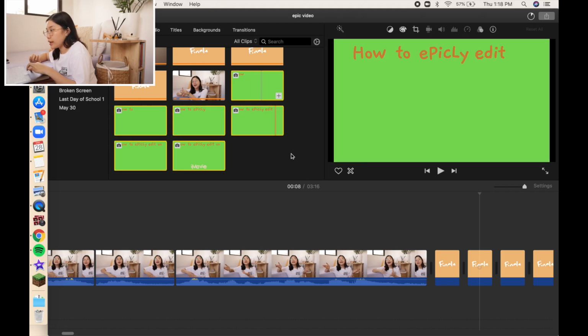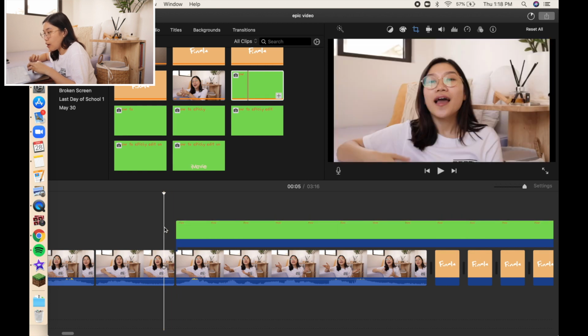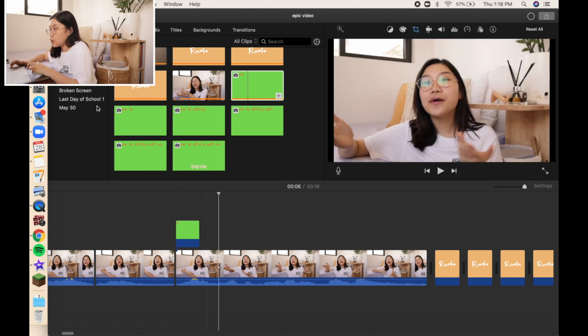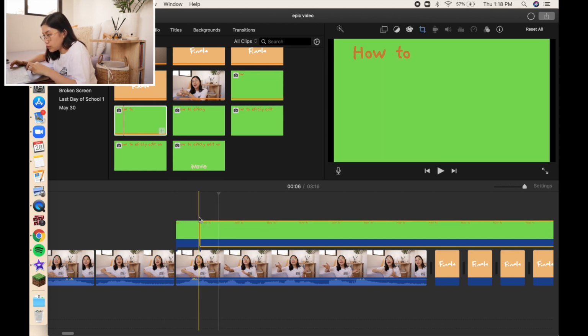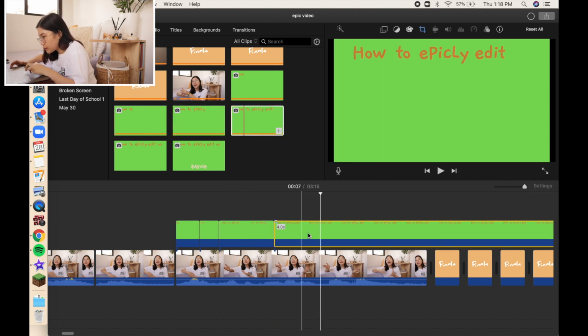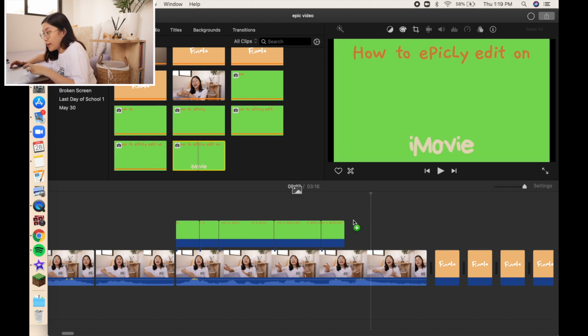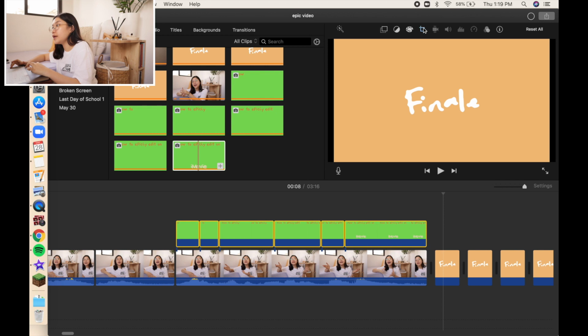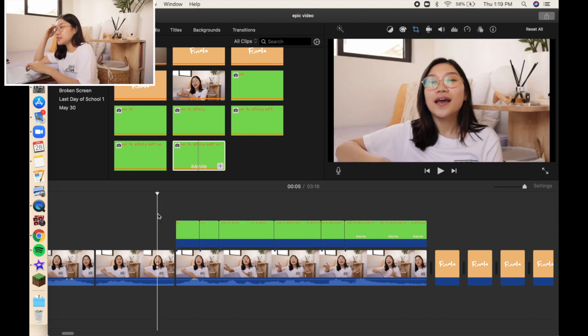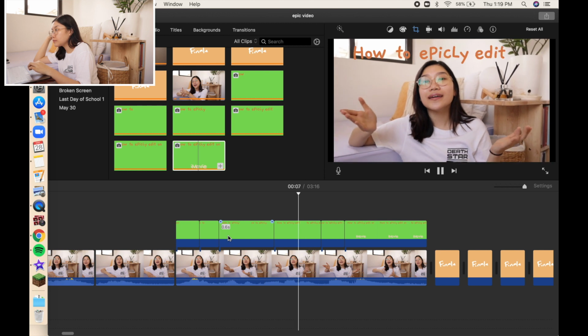So we're gonna start with 1. Let's look for when "how" begins and when it ends. "How to." So there's that, and then the 2. "How to." Now after that, select all of it and then press fit and then go to this thing. I don't know what you call that, but it's a paper underneath a paper, and then instead of cutaway you do green/blue screen and then iMovie magic. So it's gonna turn out like "How to epically edit on iMovie."